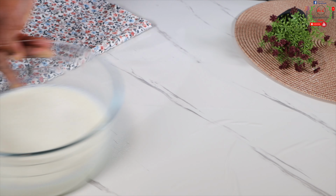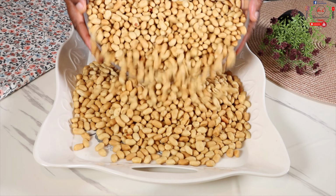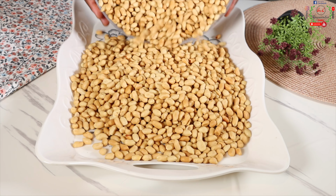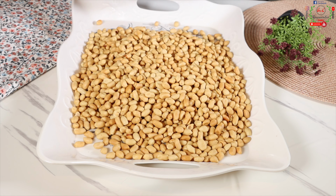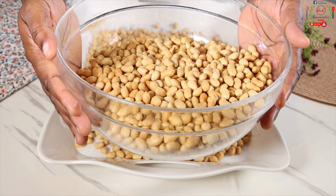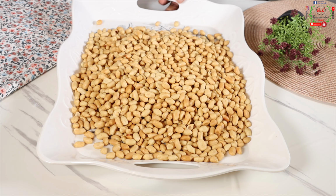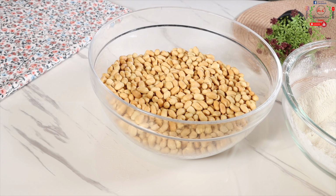Here we are going to share the peanuts that we are using into portions, just so that the mixing process is going to be easy. You can divide it into 3 or 4 portions, or better still, use a very large bowl to do the mixing or combining process. So now we are ready to get into business.